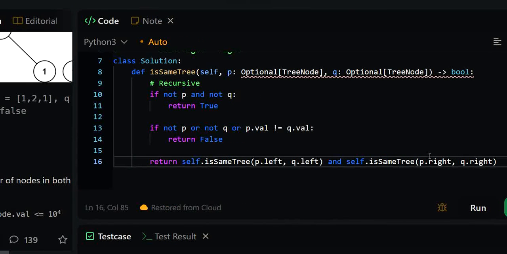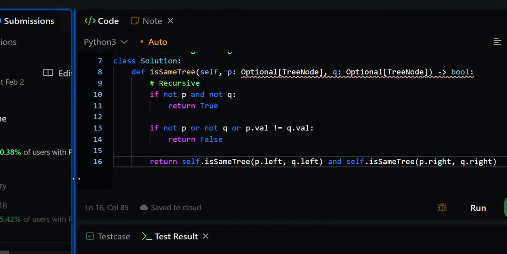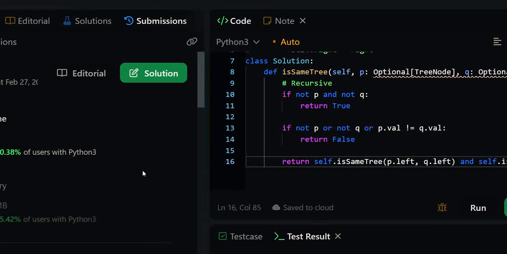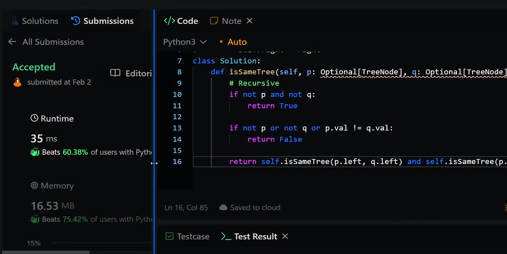This is the whole solution, recursive solution. Now let's try to run this and check if it works, which I think it's working. So we can see that this is accepted. So this was the recursive approach.